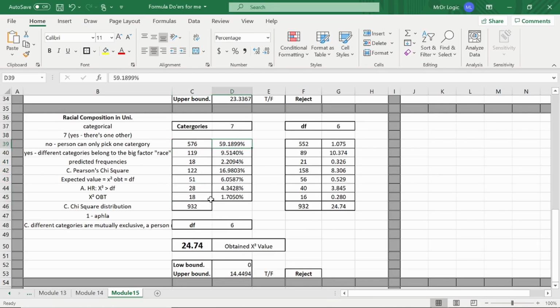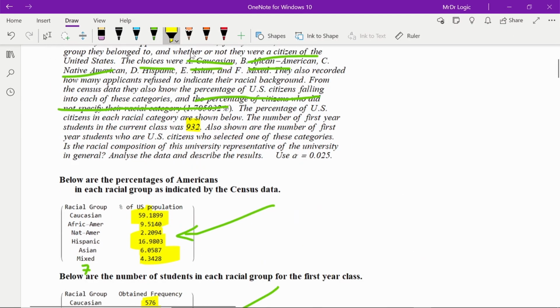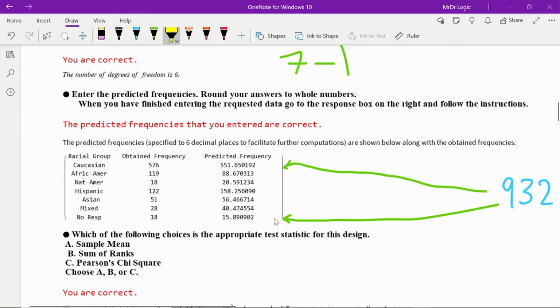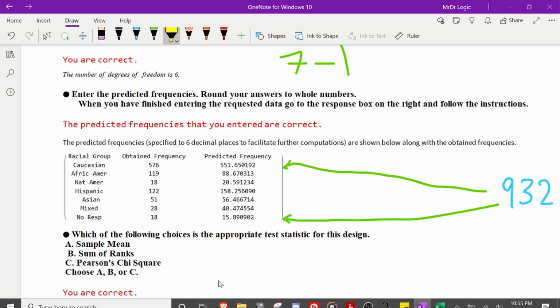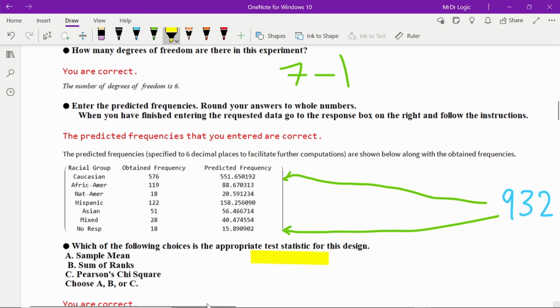And so what you're supposed to do here is take the sum, which is, as I stated here, 932, and you're supposed to multiply them by each one. So it's going to be put into a box, and you're going to have to fill them all out. And it says here in whole numbers, so as you can see, come on.